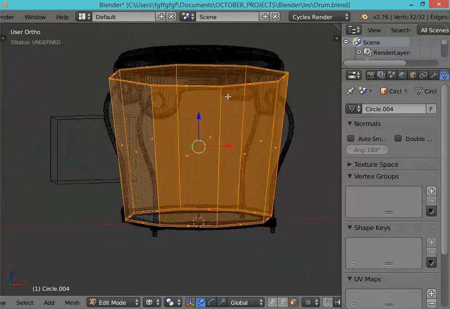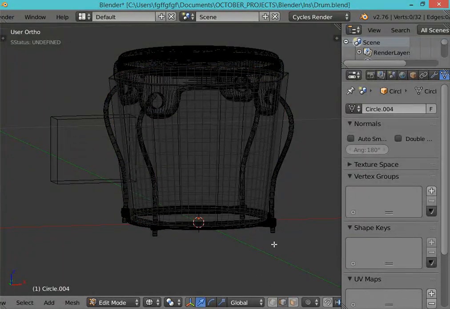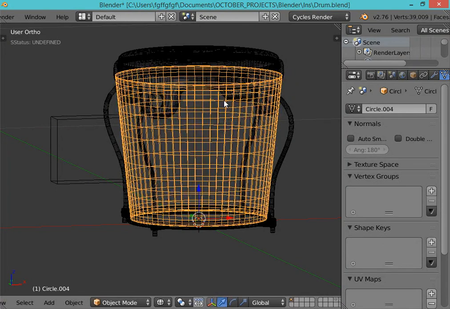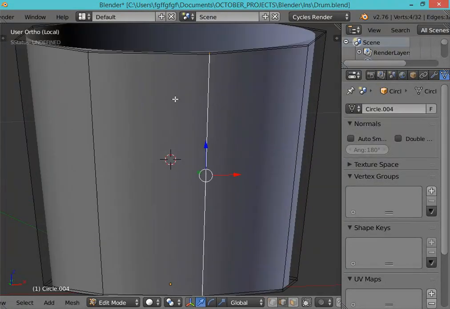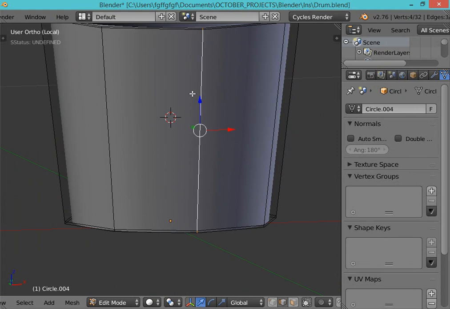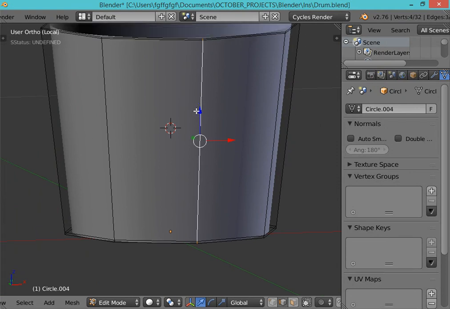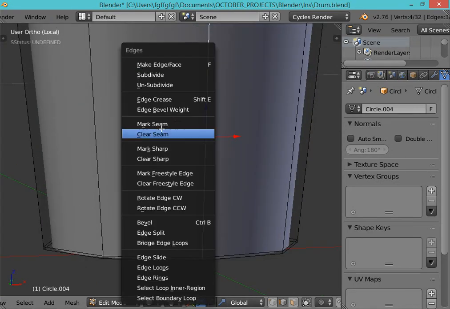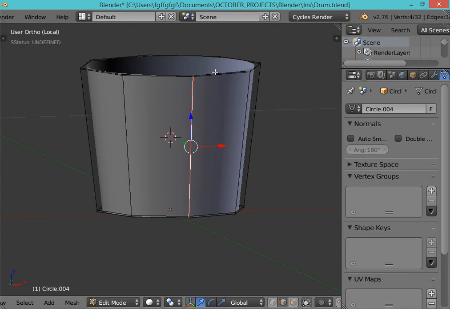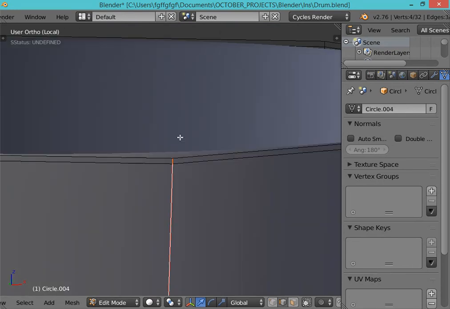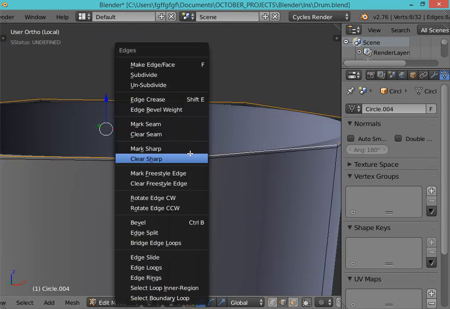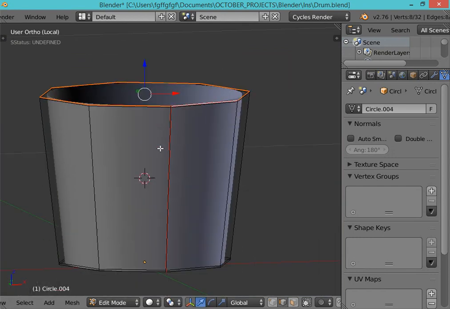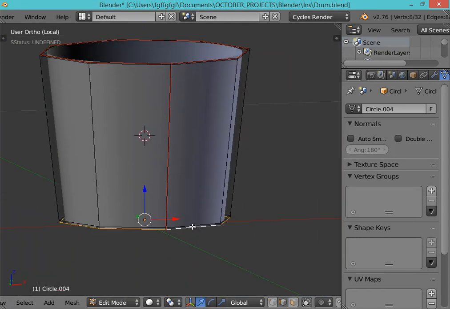so to add the wooden texture we must first add the seams. So Control E, mark seam, and the upper one will be seamed, Control E, mark seam, and the lower one also Control E, mark seam.